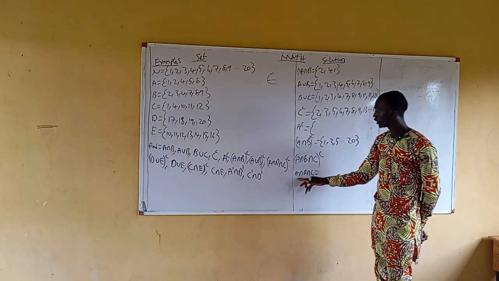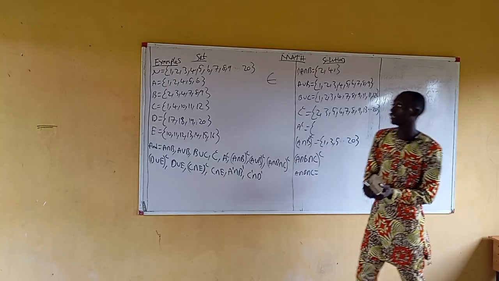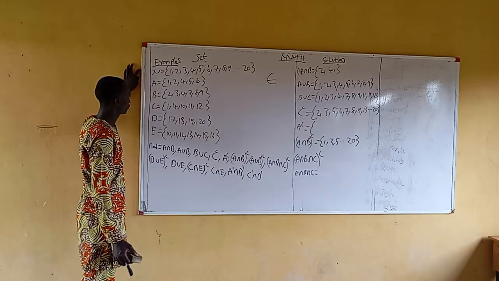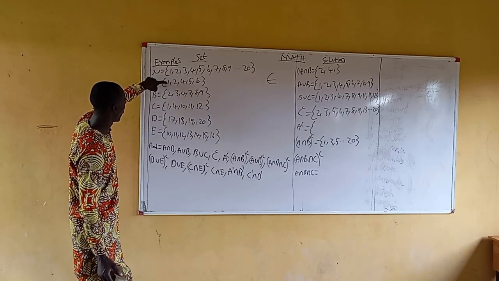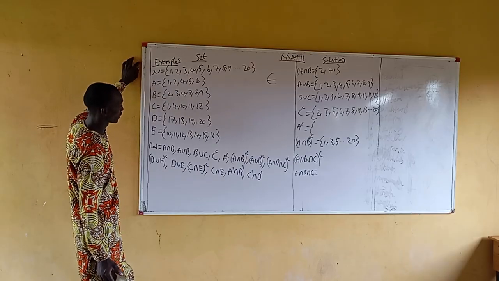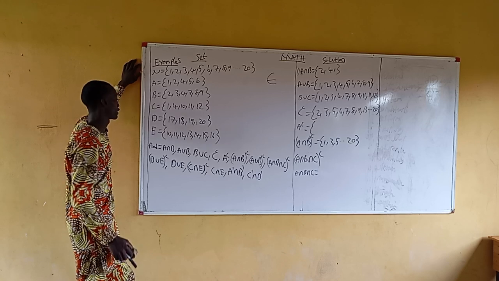We'll first work on A intersect B intersect C. So let's look at it. Let's look for the element that is common between the three of them. We have 1 here, there's no 1 here, there's 1 here. We can't pick 1 because 1 is not common in all the sets.